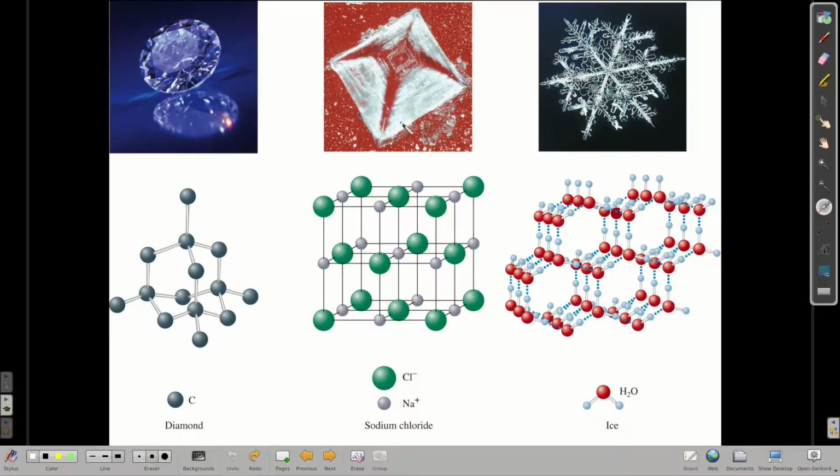These are just some examples of crystalline solids, and one of the interesting things I think is that you can see the patterns that exist at the atomic level in the macroscopic structure, in the large scale structure of these substances. Diamond, it's just carbon, but it definitely has a pattern to it that you can see. Sodium chloride, table salt. If you see a big crystal of sodium chloride, there's definitely structure to it. You can see the structure, and that comes from the underlying arrangement of the atoms in unit cells. Same thing with ice from water.